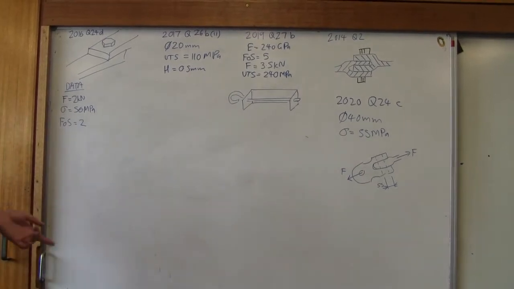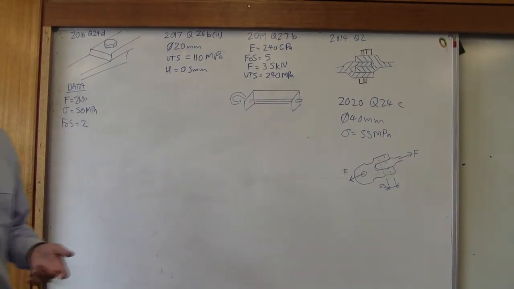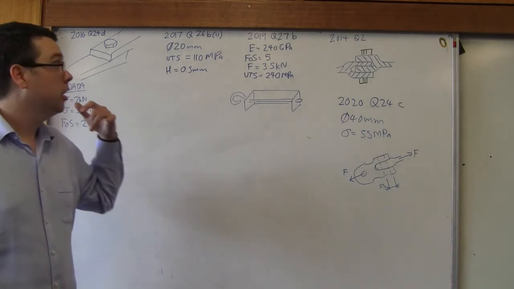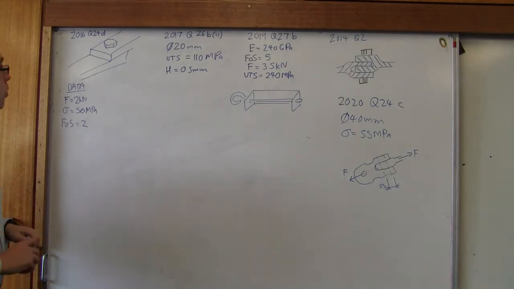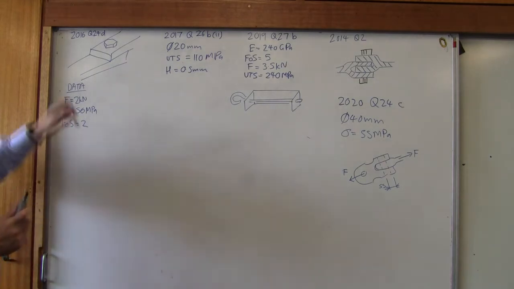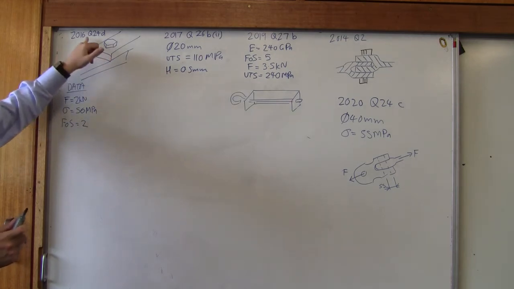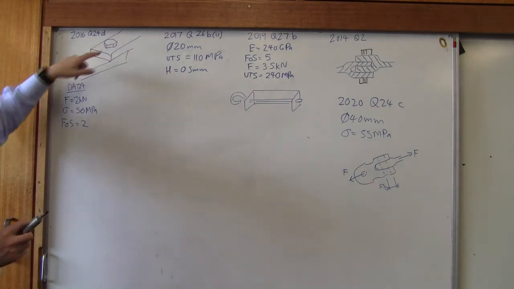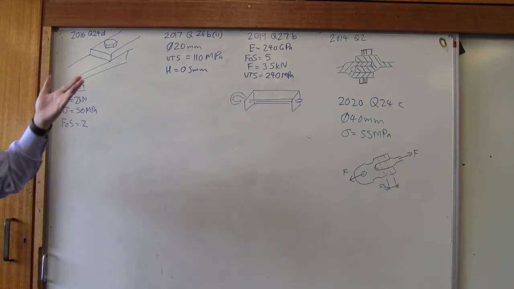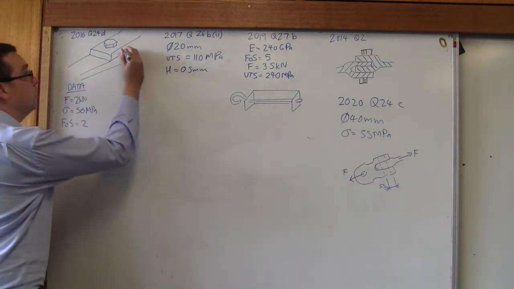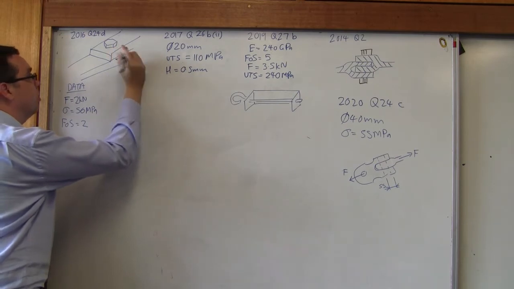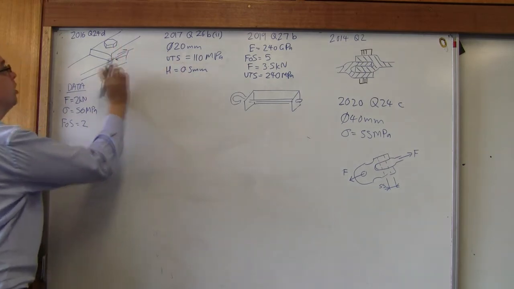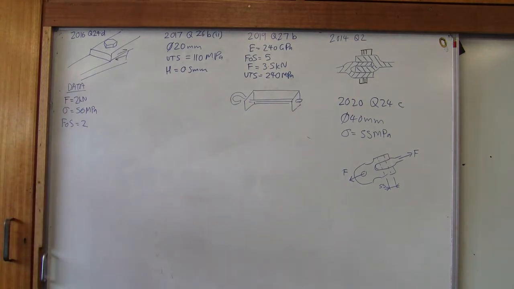Okay, in this video I'm going to be continuing on with some questions from past HSCs on shear. So it's mostly, these are all bolt questions, no ribbon questions here, but we'll go through them quickly. So the 2016 question, it's question 24D, it's simple shear, so it's single shear. There's only one change of direction. So often in the HSC, I'm not saying always, but often it's double shear. So you should always be worried if you're not at least using double shear.